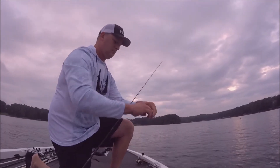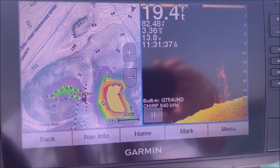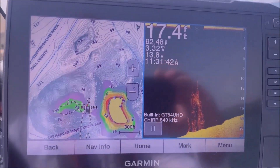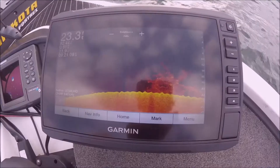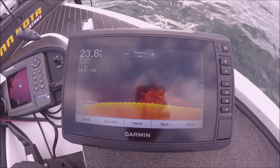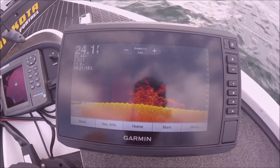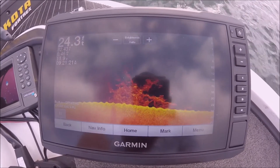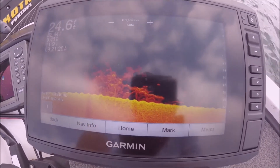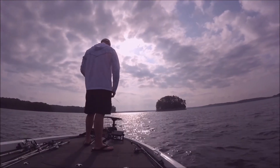Moving on to another brush pile — this is just another one I found today. I wanted to show you another one, what it looks like so you can compare. I'm going 3.3 miles an hour there. And then this is what it looks like on the front deck — obviously a lot different once I've stopped and I'm on the front deck again. You will notice on the right-hand side there you see a couple of fish in this one as well. That's one good thing to look for, and that'll just come with experience, knowing what the fish actually look like in there.